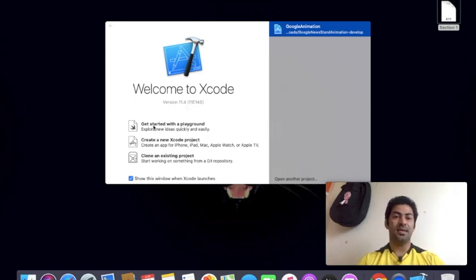So they are saying we have 3 options: get started with a playground, explore new ideas quickly and easily. Second is create a new Xcode project, create an app for iPhone, iPad, macOS, Apple Watch and Apple TV. It's very huge. Third, clone an existing project, start working on something from a Git repository.